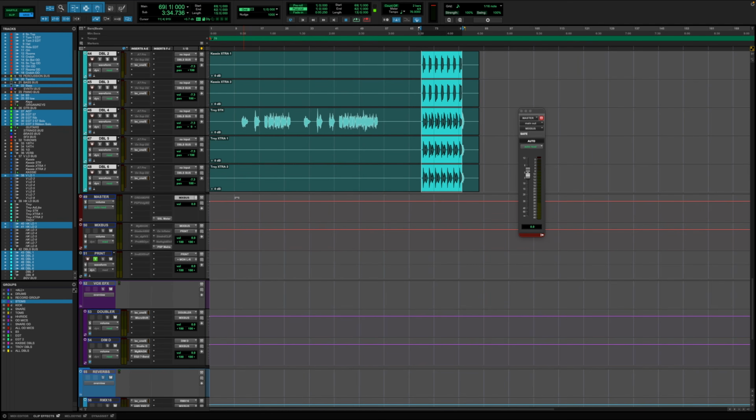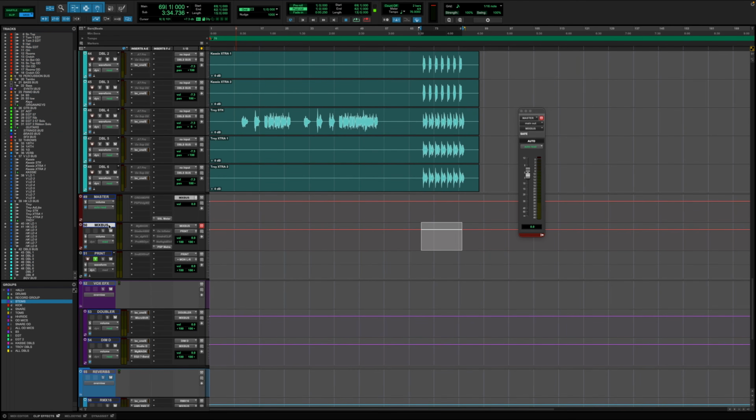But anyway, I am using a master bus for what it's intended for, the entire song, which we'll use in a second. And then I have my actual mix bus, which is just an auxiliary track that I renamed mix bus, and that is where all my processing, or a majority of my processing, is done. And then I have a print track, which is an audio track, and that's what we're going to be using to print our whole song.